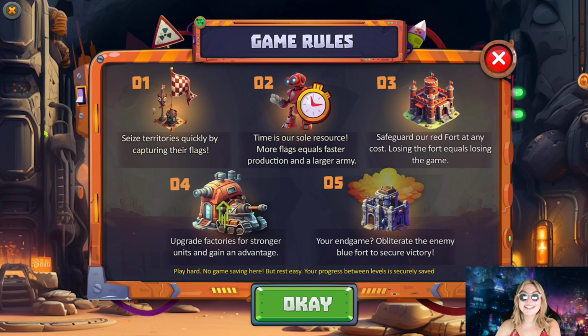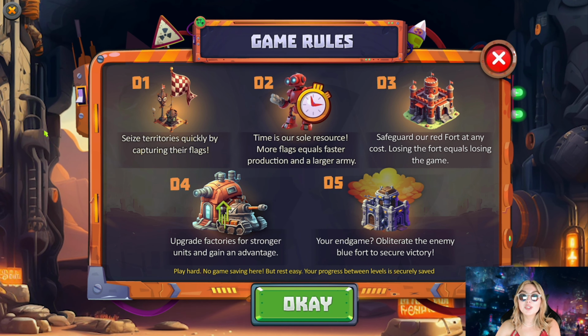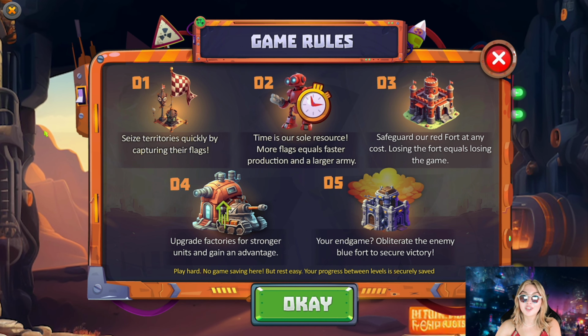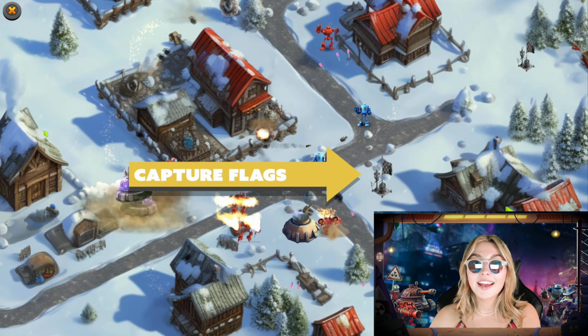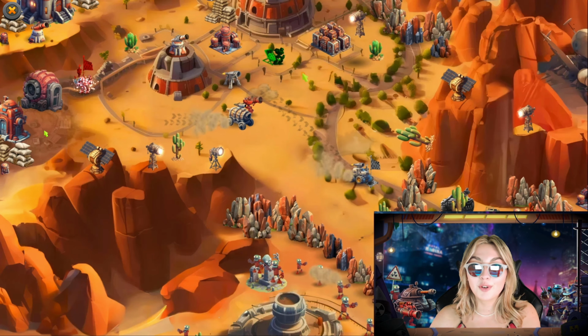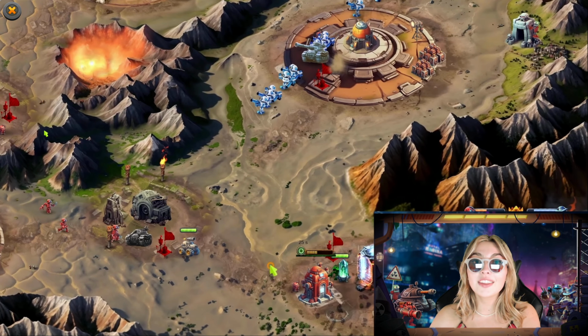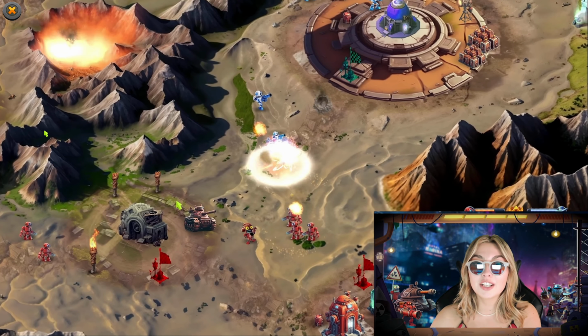Your main mission is to seize territories ASAP by capturing their flags. Time is our most precious resource. More flags mean faster production and a beefier army. By capturing a flag, you control all nearby factories. Then, they'll start pumping out units for you. All production is fully automated. Remember, flags are the ticket to victory. The more flags you control, the quicker your production.